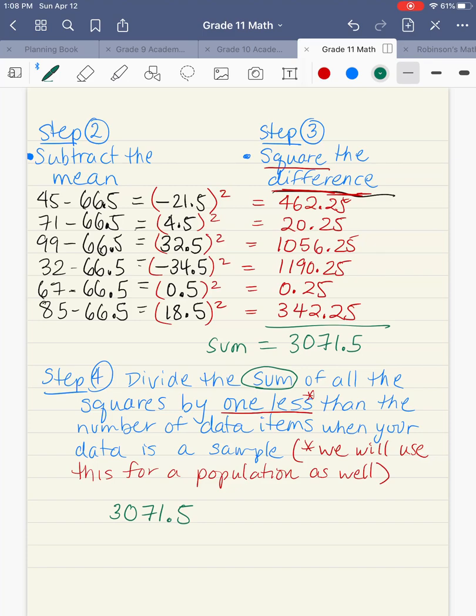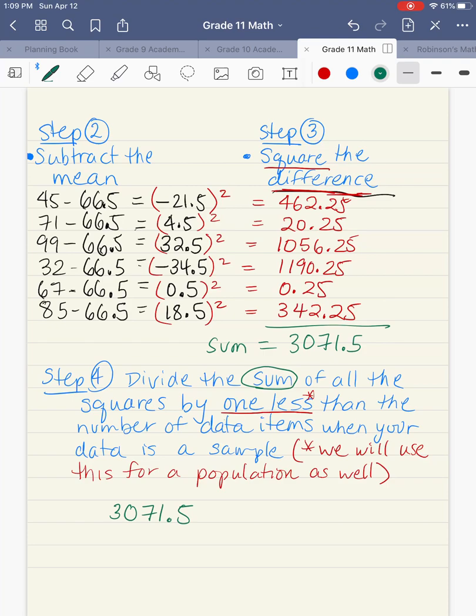Now we're going to divide the sum by 1 less than the number of data items. And this is for when your data is a sample. And so right now we're going to treat this as a sample. These are not all of Bob's quiz marks that he's ever done. This is just a sample of them. This is only 6. And technically, when you're doing this for a population, so if you were surveying or getting the data on every single individual or just every piece of data available, not just a sample, then you should do it in a different manner. But just to keep things easy, we're going to always do it where we divide by one less than the number of data items.